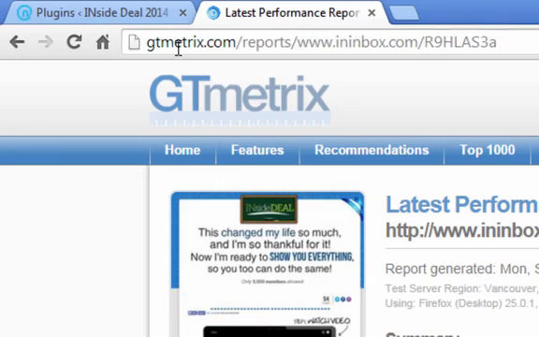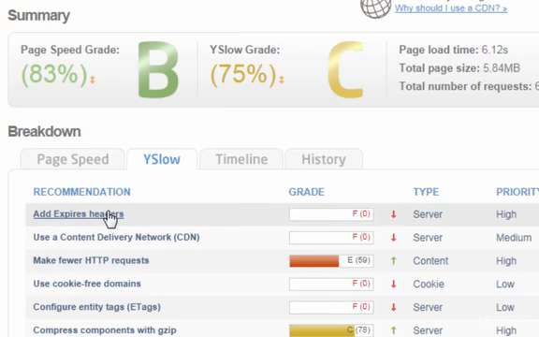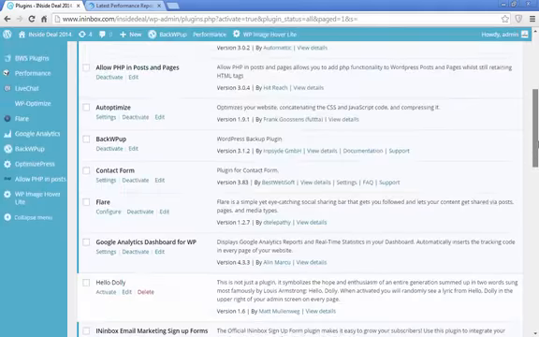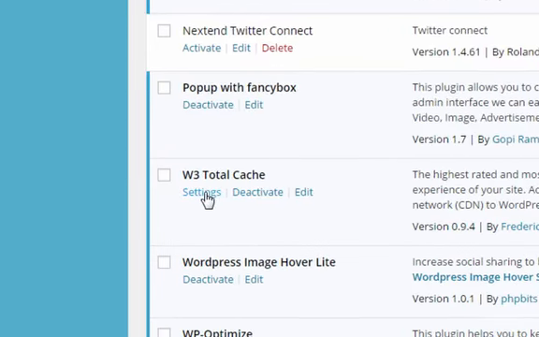Now I want to show you something called gtmetrix.com, and this is a great site for checking whether there's any problems on your site. The first grade or score you get is from Google, and the second one is from Yahoo. These are decent scores already, but as you can see at the bottom it says leverage browser caching. I have an F there, 27%. And if you click on why slow, add expires headers is basically the same thing as leverage browser caching, as we talked about in the intro. So we're going to see how to fix those problems with this plugin. And these are pretty common problems.